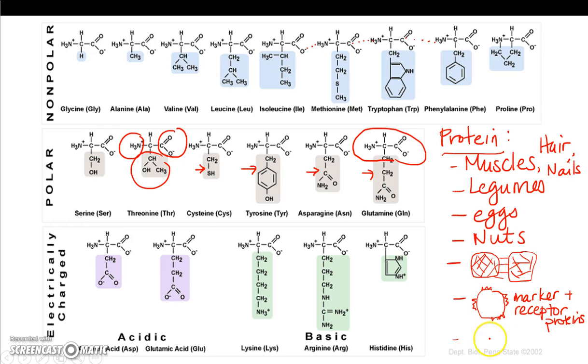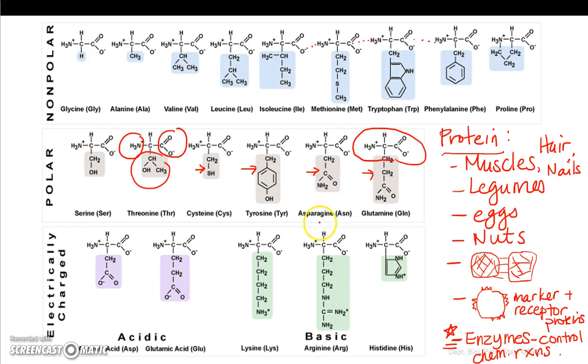Another big reason we need proteins in our diet, actually the biggest reason, is because they are enzymes, okay? So enzymes are these molecules that control chemical reactions. And we're going to learn more about those later in the class. Okay, so enzymes are catalysts. They control and make sure all the chemical reactions happen in your body. This is the number one thing that our proteins go towards, okay?